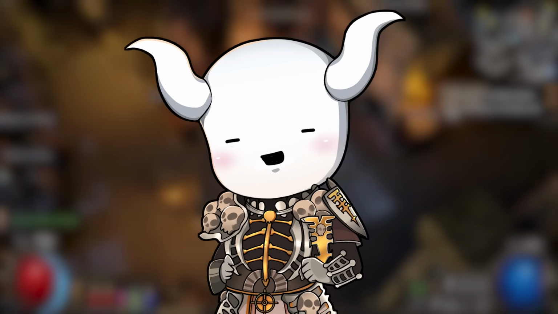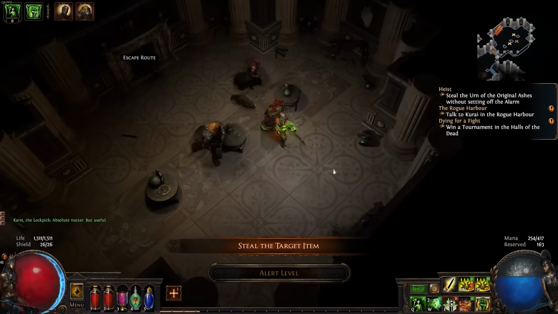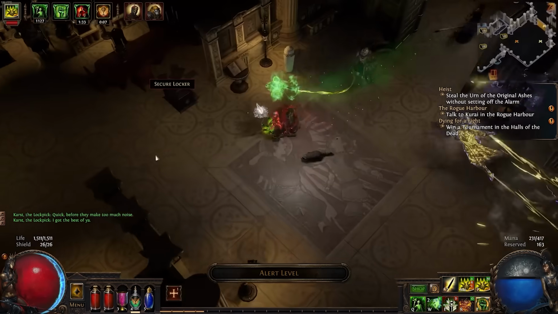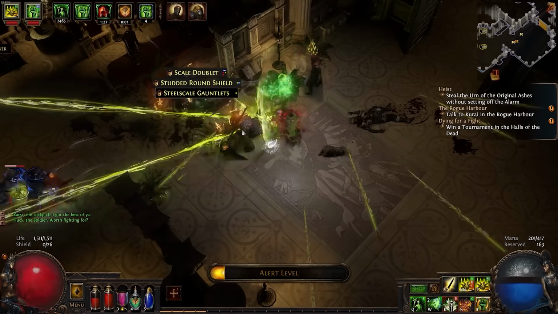What's going on? I'm excited. Break into the facility, steal the urn without setting off the alarm. That's never happening. I am the noisiest archer that's ever lived. Oh, cool. So I can get items, but they're locked. I need to get away with them. All right, let's give it a try. Secure locker. Oh my God, the alert level is going up. I'm going too fast or I'm going too slow.